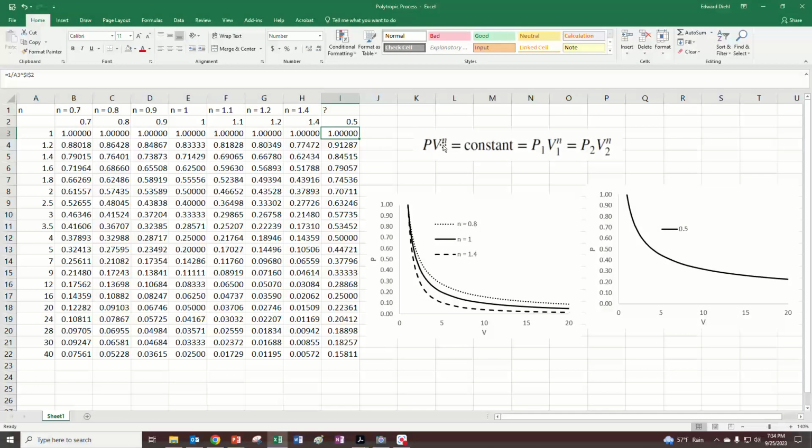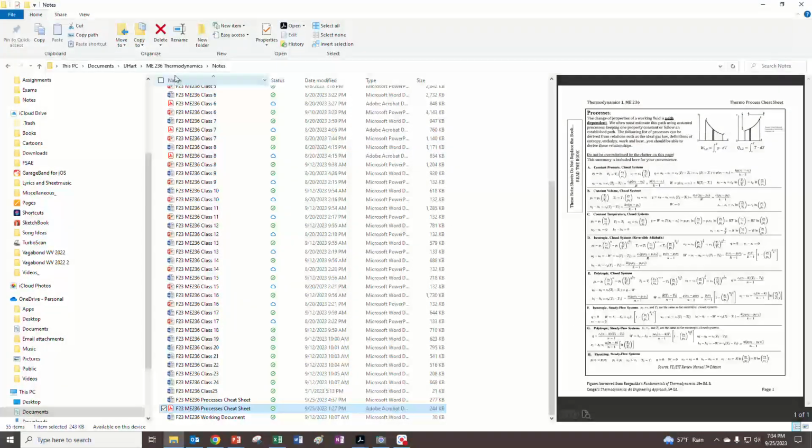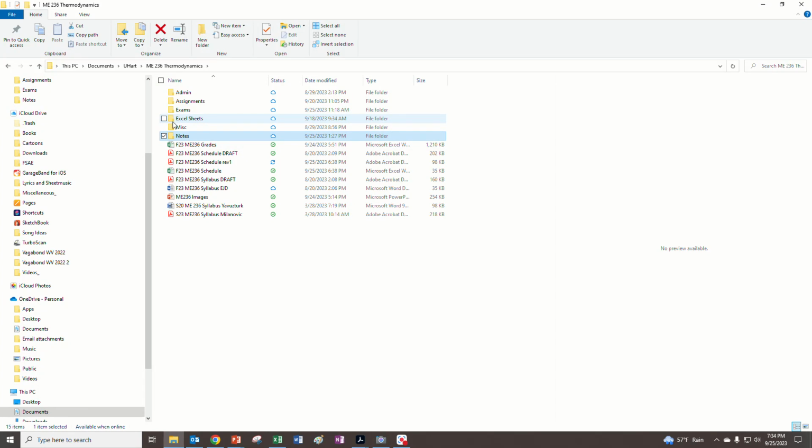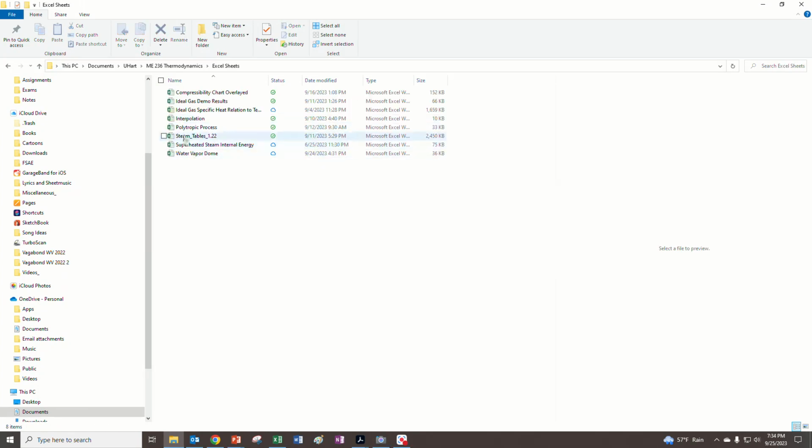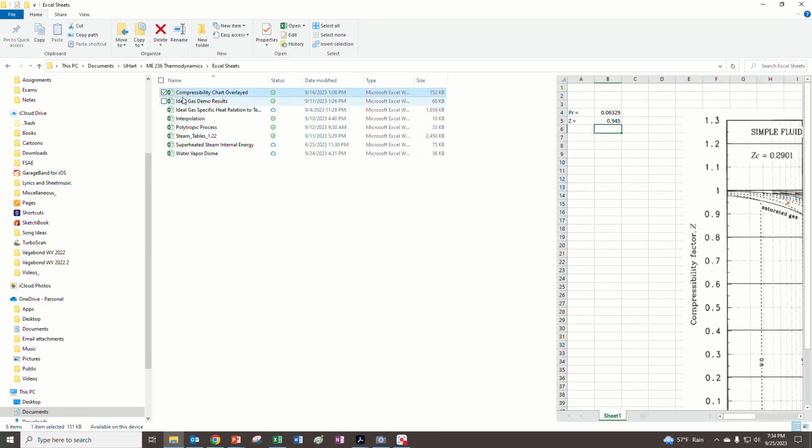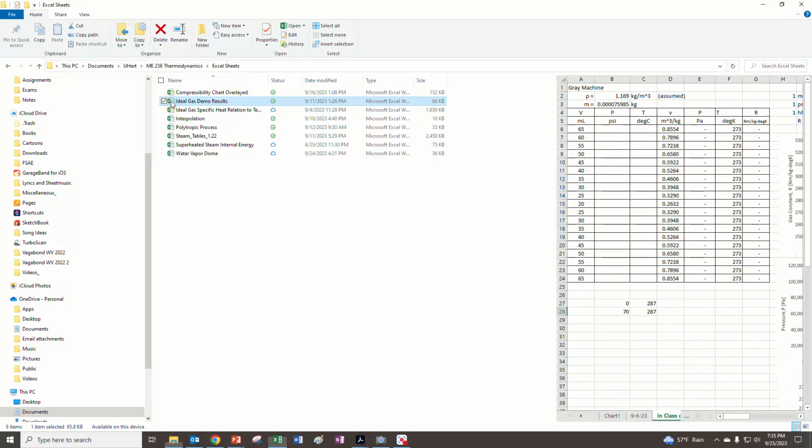You might recall that we did something along those lines earlier on. I'm trying to remember which video or which class it was, but I showed that when we were plotting the thing. Oh, I know, when we were doing the ideal gas law, you notice that we had something and it was to the power. Let's see. Let's open that back up. That was in class, right? The Excel sheets, and we did the compressibility chart. That was the compressibility chart overlay, ideal gas demo, right?